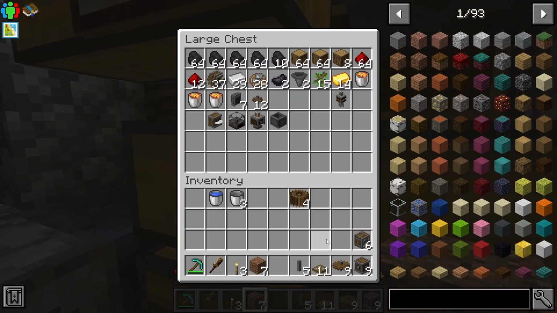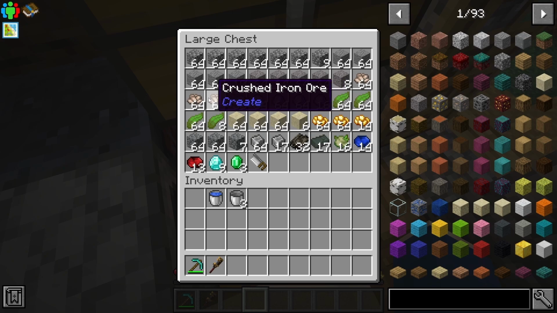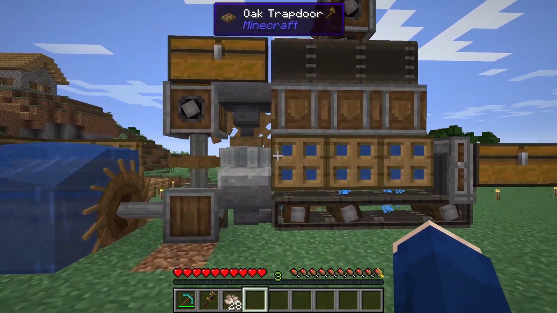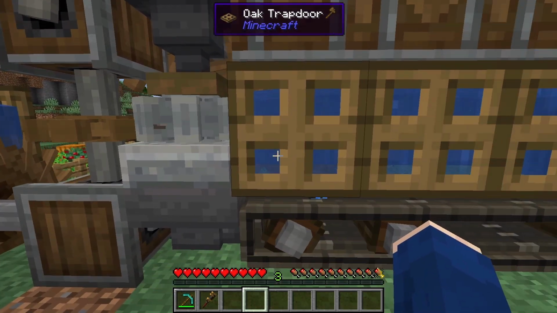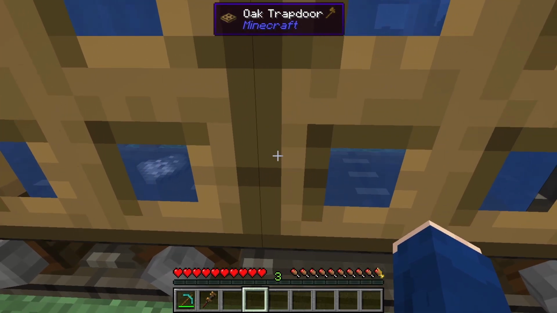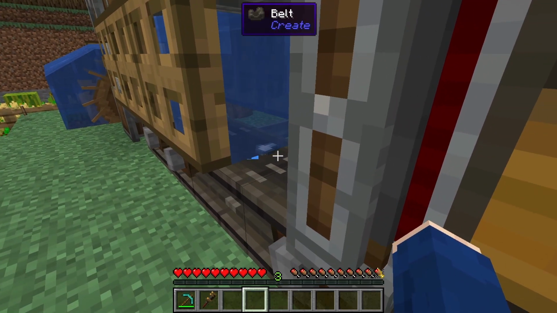Let me throw all this up in here. If we grab some of our sweet crushed iron... Well, we don't need... Let's just take half of this. Just examples. So theoretically, if we put this in here, it should drop it. It's getting crushed, you can see there. And then once it's crushed, it goes here. And now it's getting washed. And then by the time it gets to the end, we have nuggets.